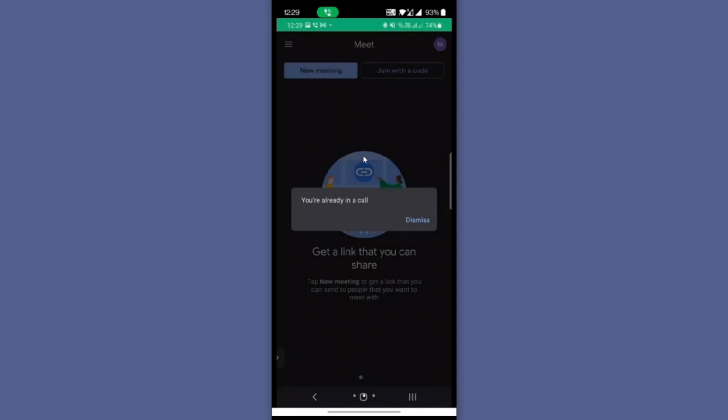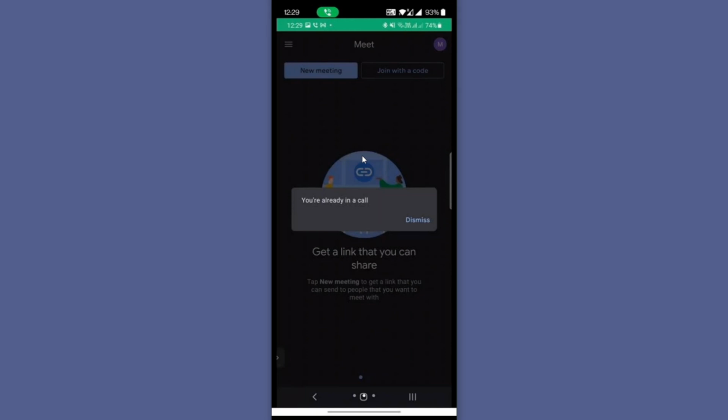then there are quite a number of steps you can take to fix this. First, you want to make sure that you are not logged into your Google Meet on another device using the same account. If you had tried doing this on a browser and now you are also doing it on the app, then you want to go ahead and log out on one of this browser or application before you can join a call. In most cases, if you do that, that will fix your problem.